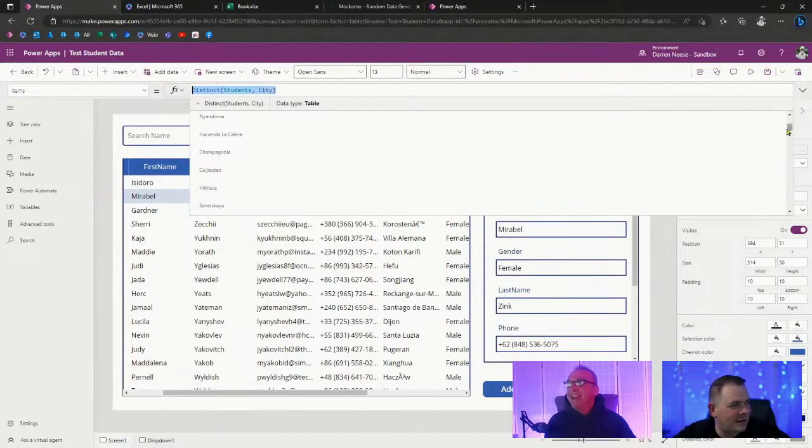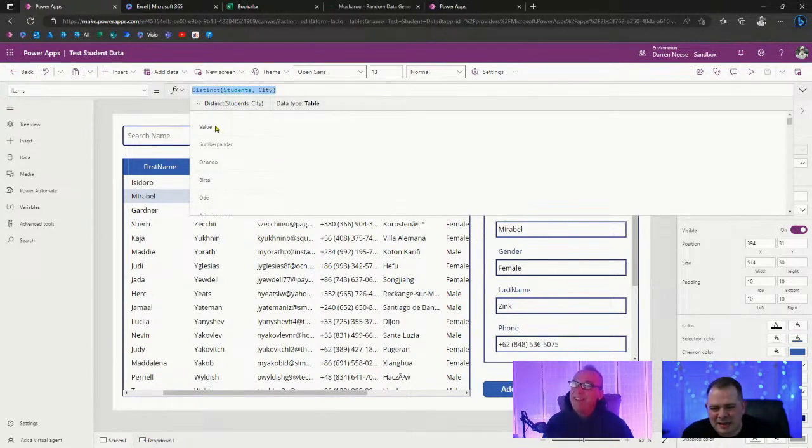What is distinct function return? Because Kurt has told us functions return values. Well, it gave me an array of values, or a single column table. Okay. And what do I see? It called it value. Isn't that interesting?